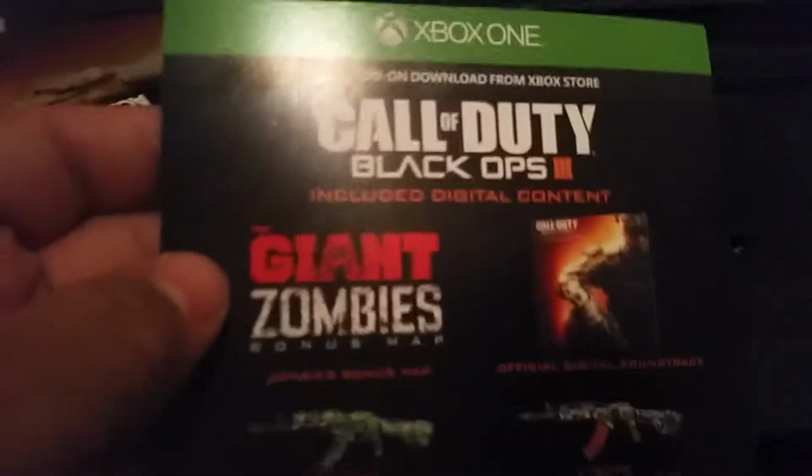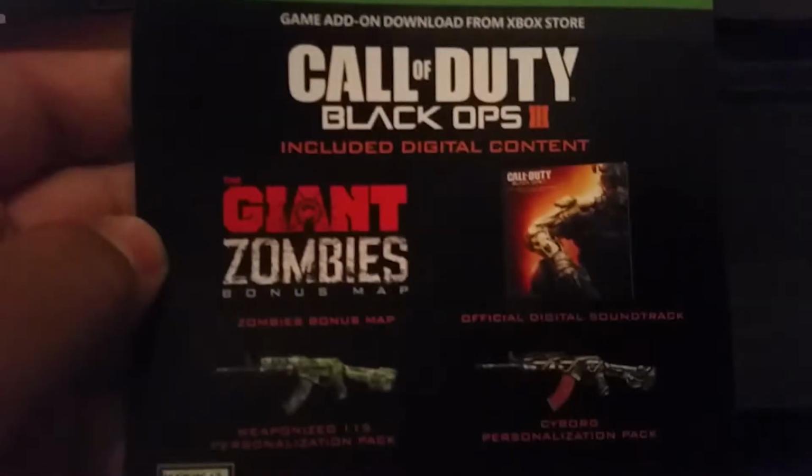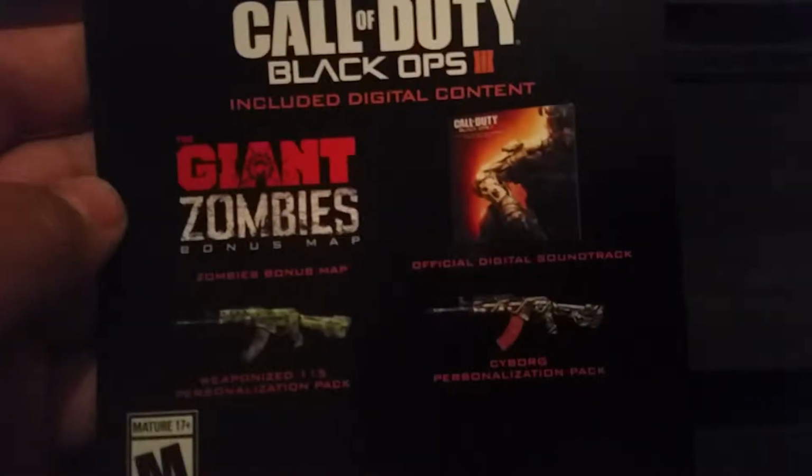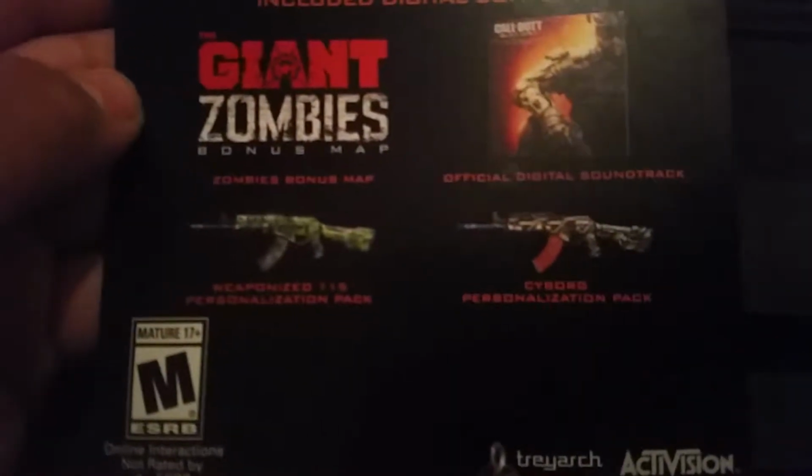If you guys were wondering what type of camos I would be getting, this is all the content that it comes with. You get the Giant Zombies map, you get the official digital soundtrack, the Cyborg personalization pack, and the Weaponized 115 personalization pack.